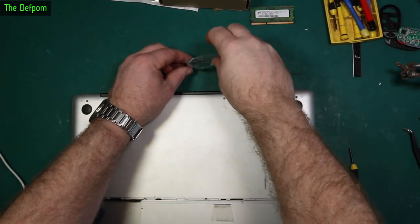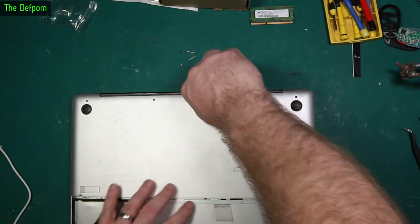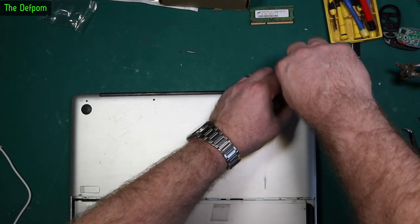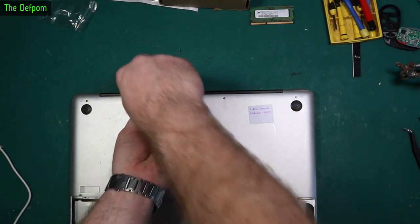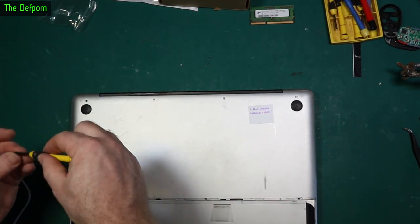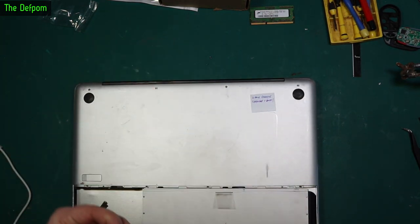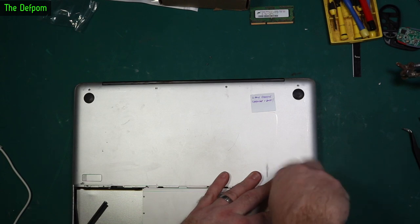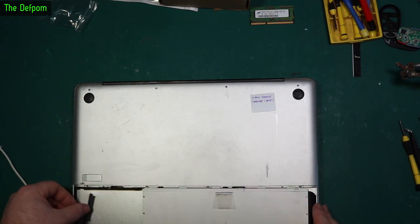Someone has worked on this machine before me — they actually kept the screws, which is nice. I do need to try and find a bottom cover, as it didn't come with it. They obviously lost it, or thought it would never work again. This was an insurance claim for liquid damage, so it was sold as an insurance claimed item. I don't have a hard drive for it — the original owner probably removed it.